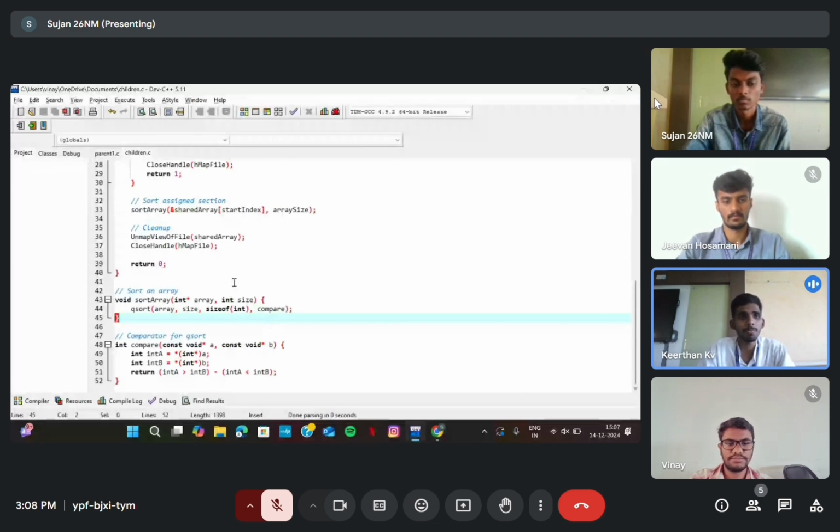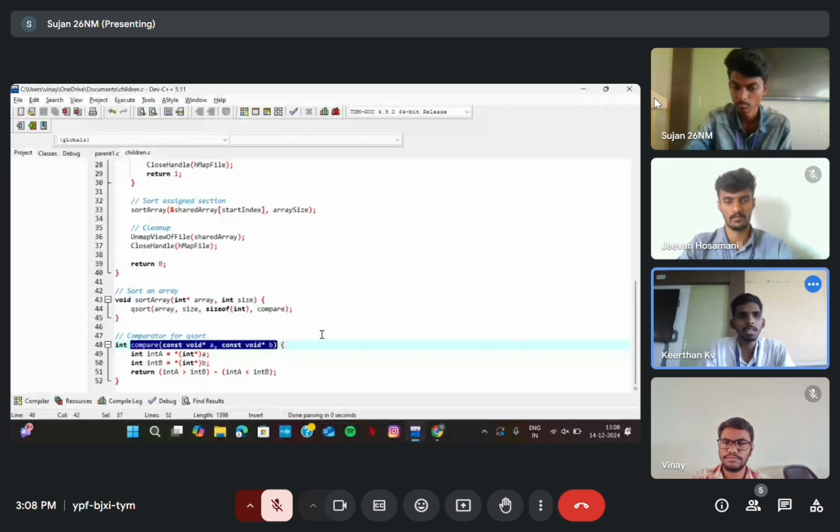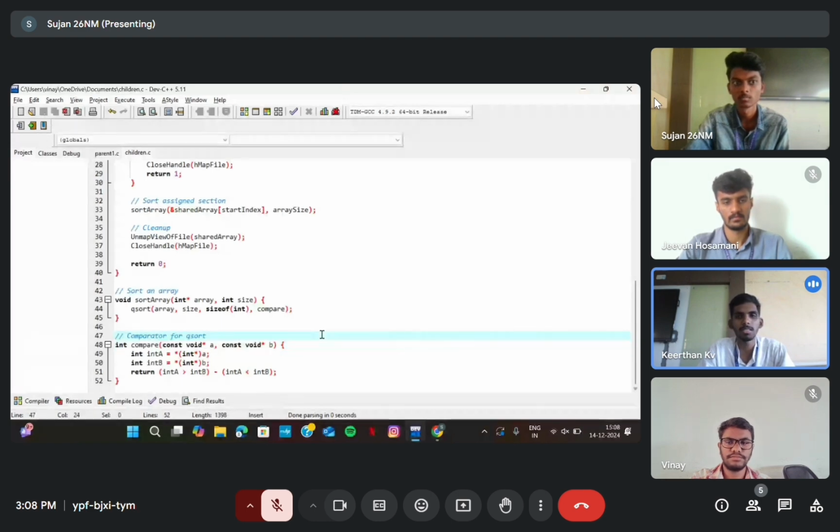And the compare function, needed by qsort, takes two void pointers as arguments and converts the void pointers to integer pointers. And program cleanup: it unmaps the view of the shared memory, closes the shared memory handle, and returns a success code, ensuring proper resource release.